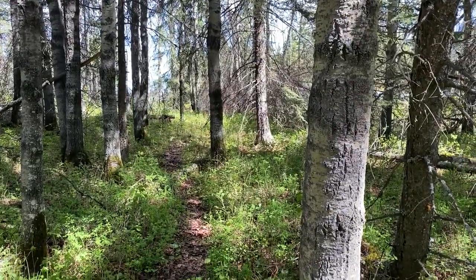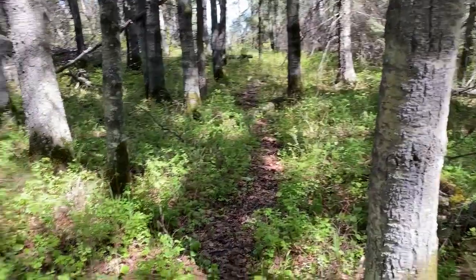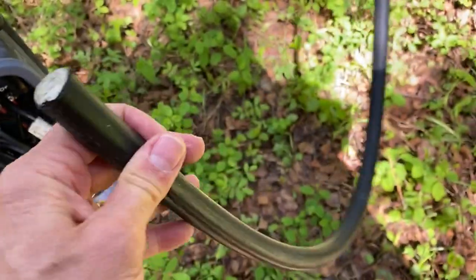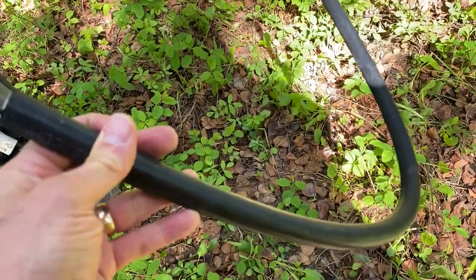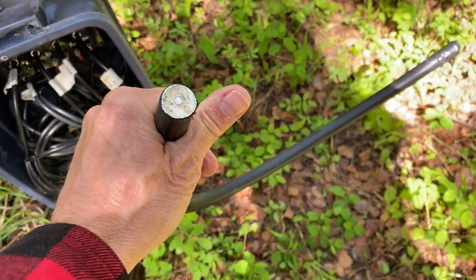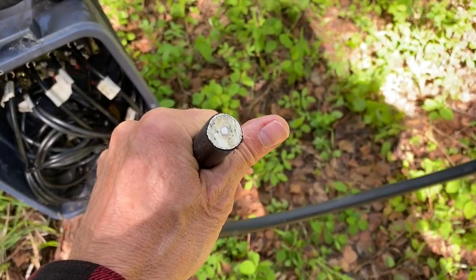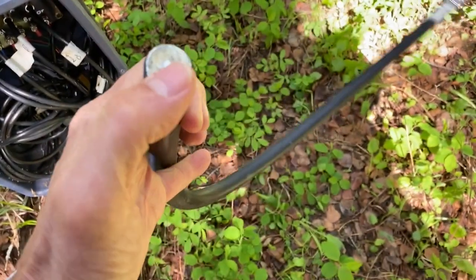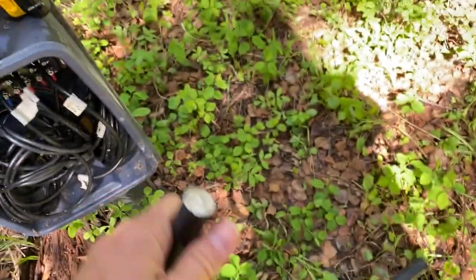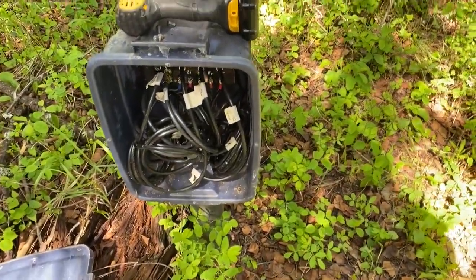Trenching in the forest wasn't easy — it's not really the best way to go. The trencher, even though I had a big ditch witch, kind of gets hung up in the roots. One other thing: you could just use RG6, but I scored this three-quarter inch cable TV hard line from the local cable company. I went to their main yard and asked if they had any end-of-spool cable — I got over 3,000 feet of it. One run was over a thousand feet, and it was free. It's foam-filled with a hard aluminum outside — pretty good stuff for this purpose, although truthfully loss isn't a problem. RG6 would be fine in most cases.